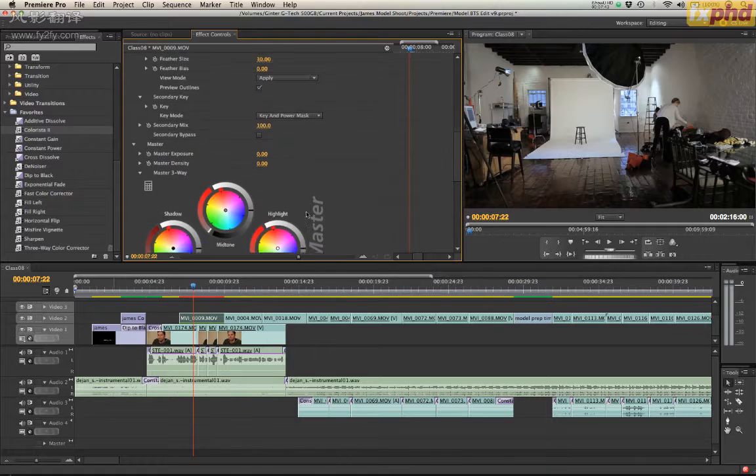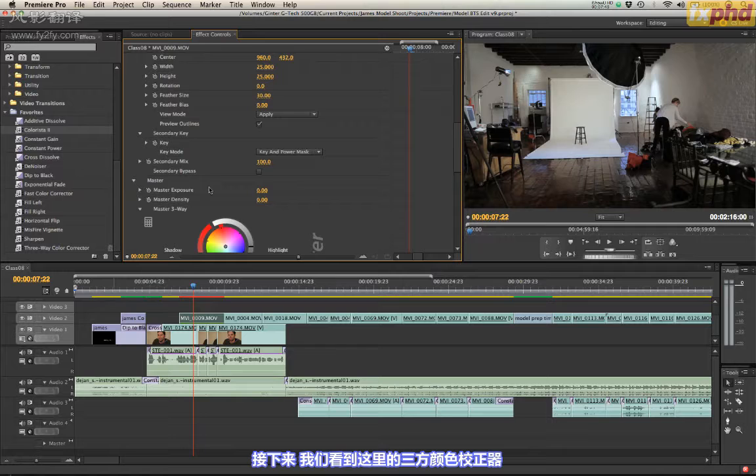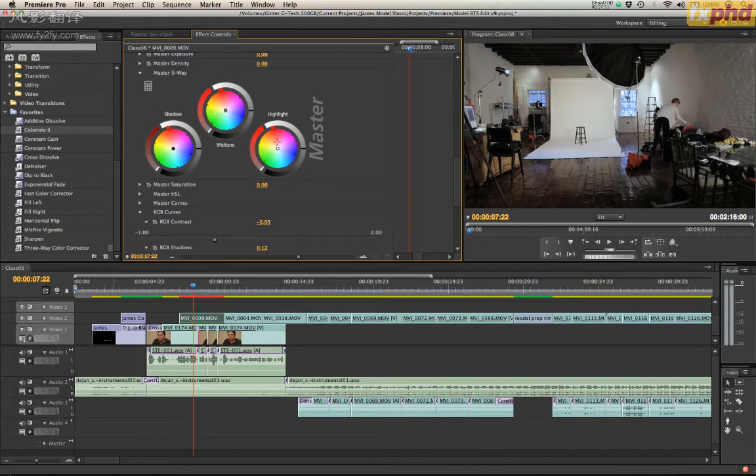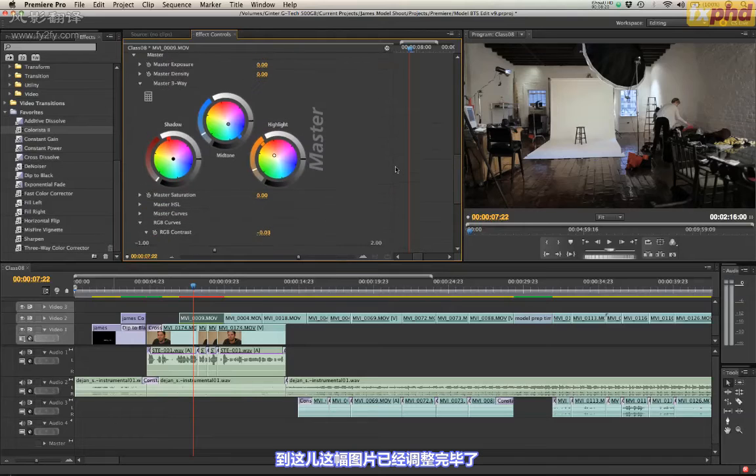Coming under my three-way now, some things that I like to do, and these are really great tricks that Stu Maschwitz has taught me, are cooling off your midtones and warming up your highlights a little bit. You don't need to do it much, just enough to establish that look. It doesn't seem like a whole lot of difference, but if I turn this on and off, you can see I corrected that warmish tone to more of a coolish tone, properly exposed. And that looks like a better image already.